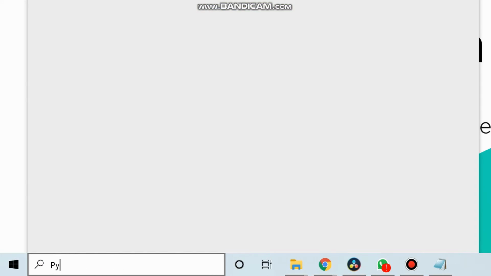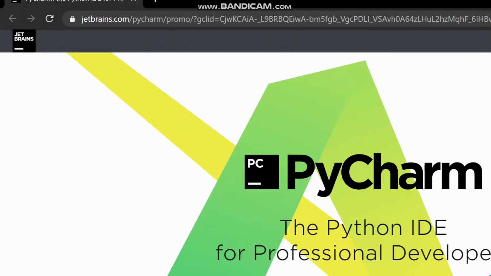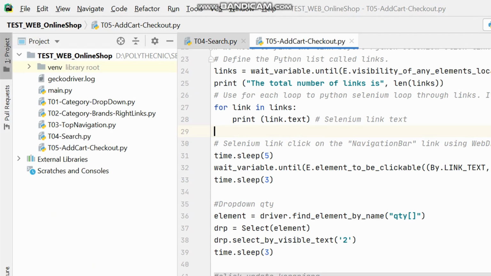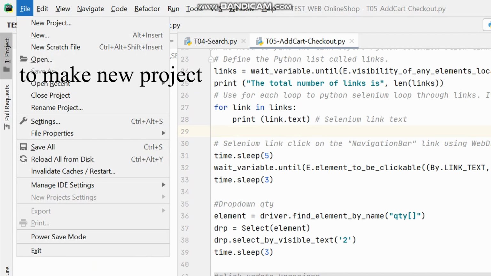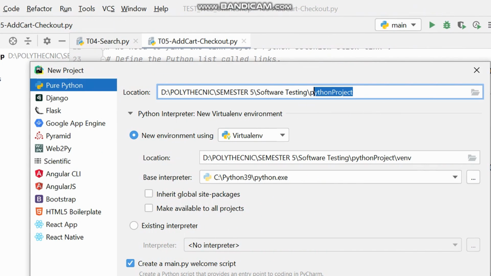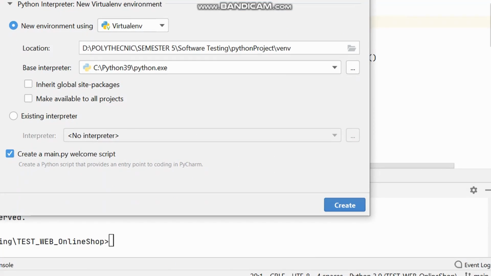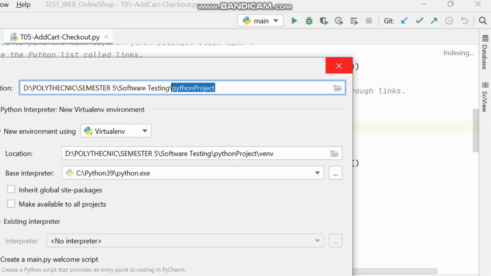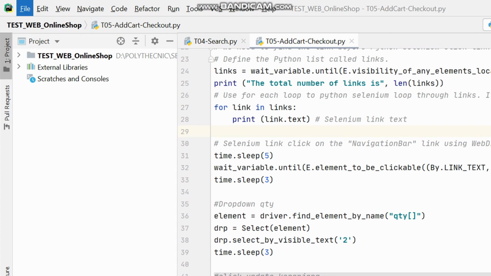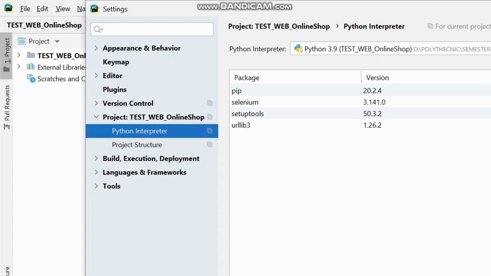After that, you can run your PyCharm. After making a new project, you must add the Selenium Webdriver in the settings.